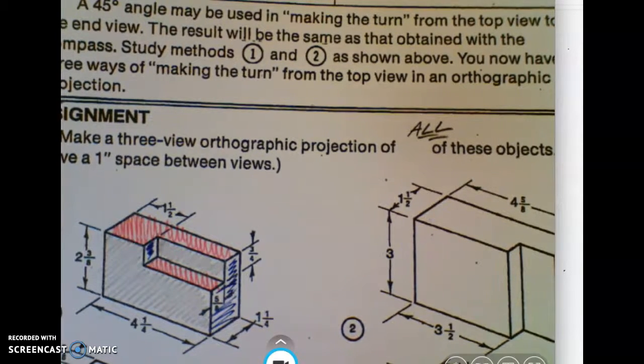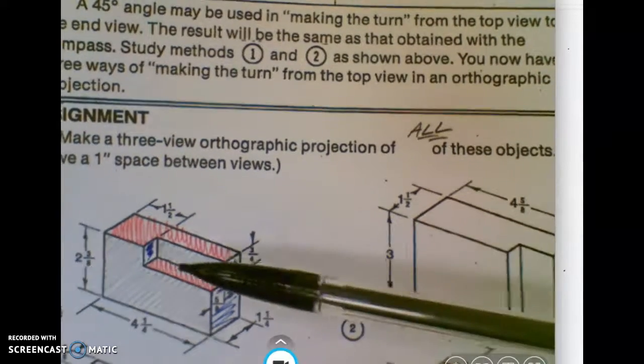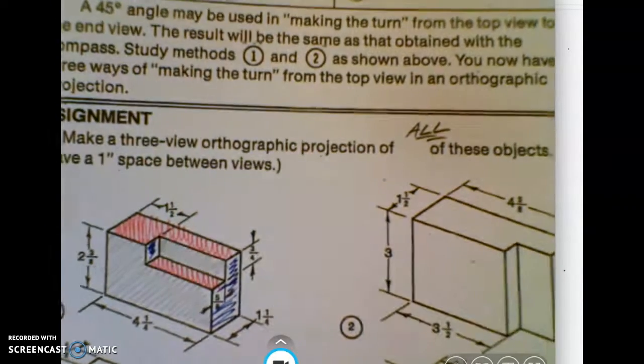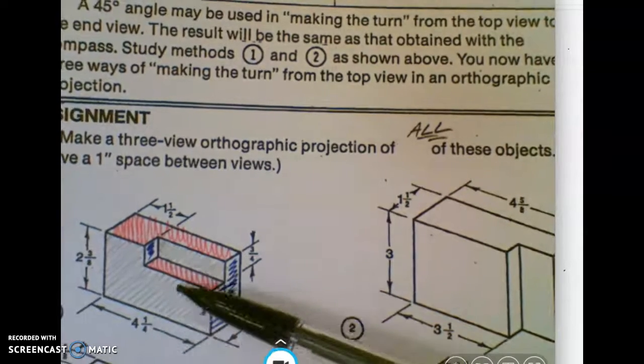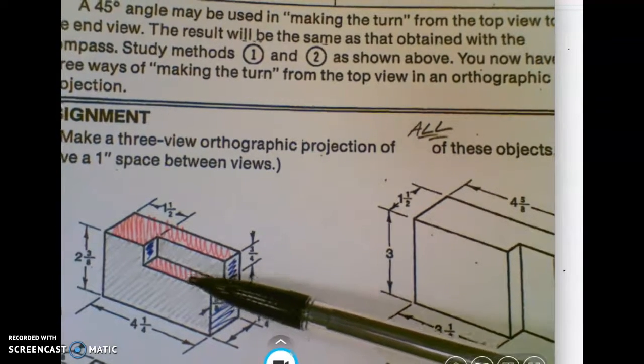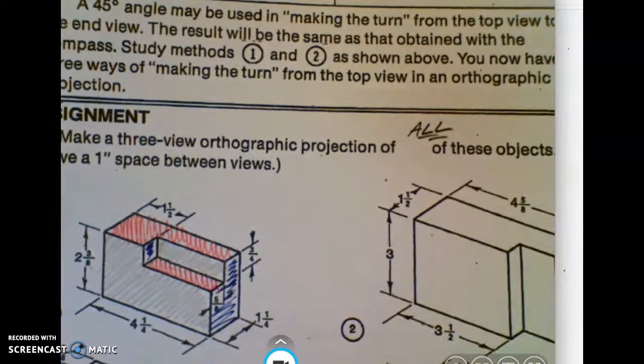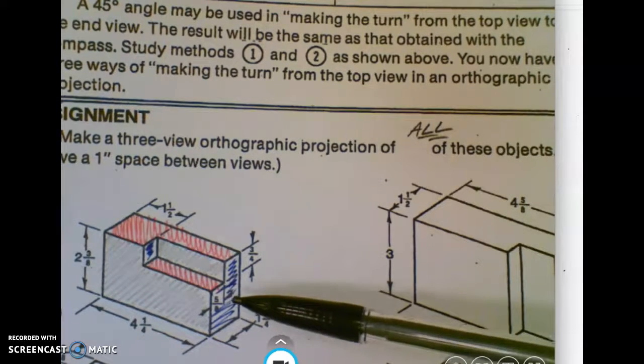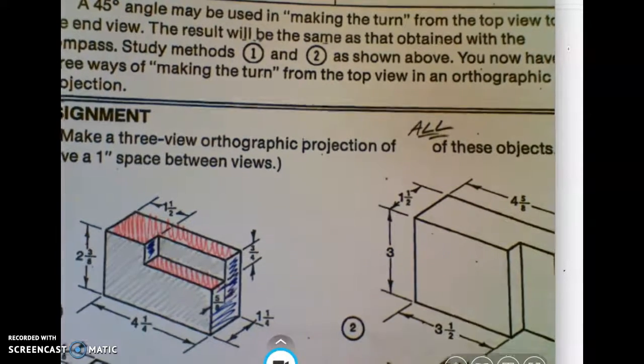And then the third video of the series is going to wrap up and block in and add details for my side view. So video 1 will take care of the front, shaded in gray. Video 2 will take care of the top view, which is shaded in red. And then again, video 3 is going to take care of the side view, which is shaded in blue.